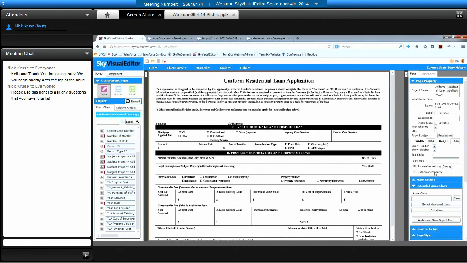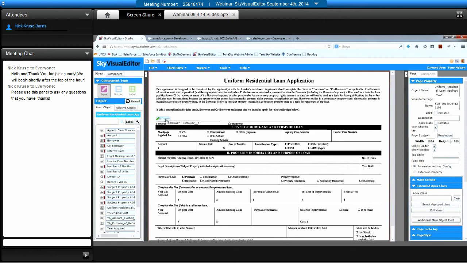But again, by default, most people use iPads when they're using Salesforce One anyway. So now that we have this image as a background, we then need to overlay all of the fields on top of it. On the far left-hand side, as you can see in the bottom left, we have all of the fields that are associated with my custom object.